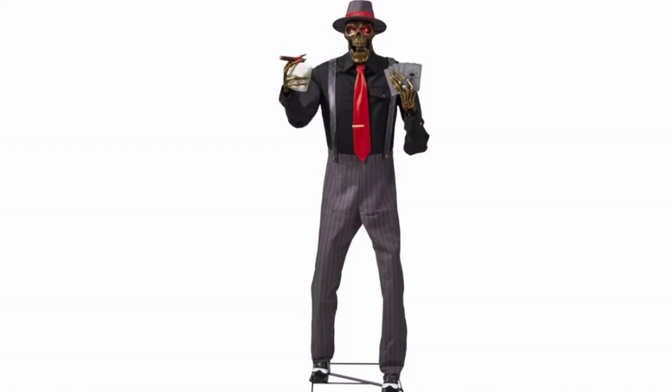All right then, Ghoulies, we're getting down to what I would like to refer to as my top 3, starting with number 3, and that's this cool little card playing skeleton known as Jack of Spades. And Ghoulies, I'm feeling like he is fitting in with the whole Dean the Deathologist and Marie the Barmaid, or whatever her name was, and now we've got Jack of Spades.